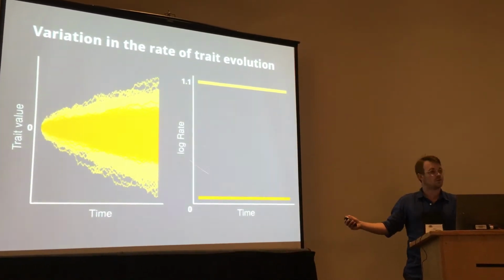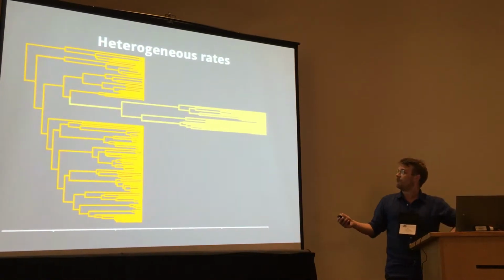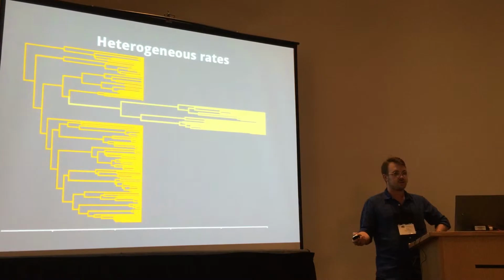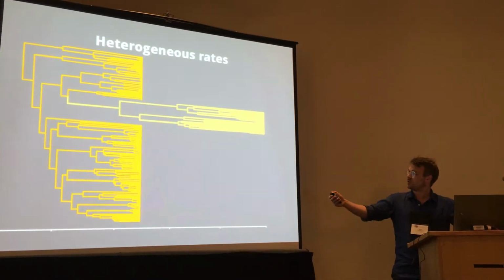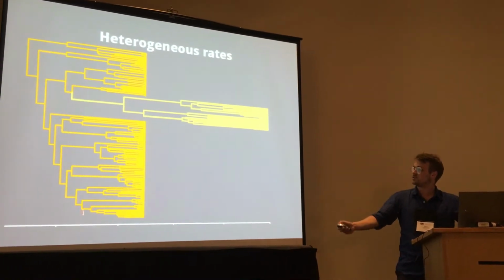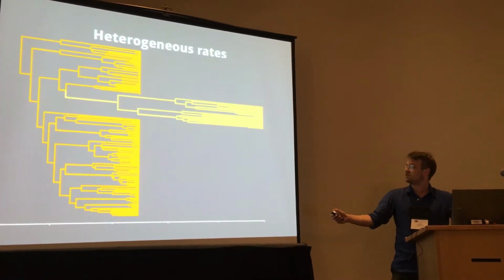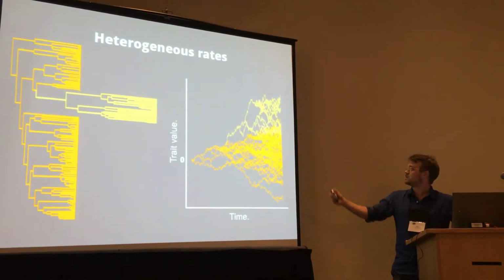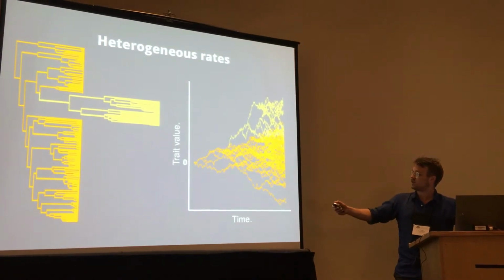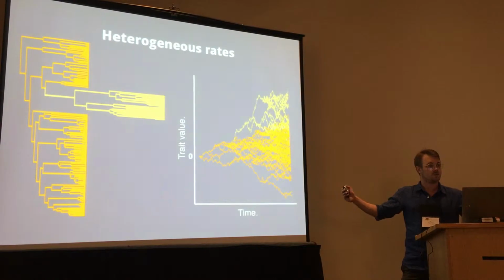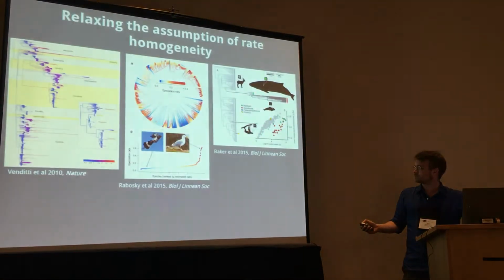Again, I have a lot of these plots in this talk. But we know already that these rates are probably heterogeneous across large trees. So in this instance, you've got your Brownian expectation. There's no change, your trait evolution is proportional to the time tree, and this clade's had a massive increase in rate. You can see that on this expected change plot. As soon as we get to the increased rate clade, there's a huge divergence in the variance of the trait.